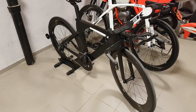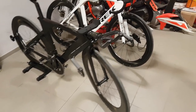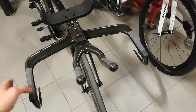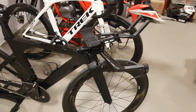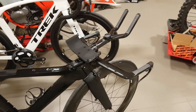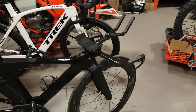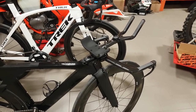Hi guys, Aaron here and welcome to the workshop and to the second part of my time trial preparation series. In the first edition I showed you how and why I changed my one-by mechanical drivetrain to E-Tap, and this change worked very well — it made the riding much more comfortable and enjoyable, and the whole bike more usable all around.